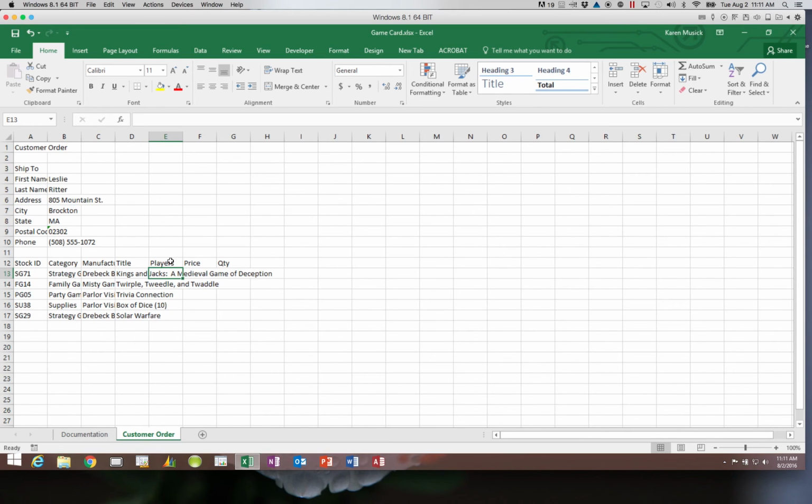So we're going to say that there are 4 players. And since the next thing we want to enter is dollar amounts, we're going to put some formatting on there. Now we'll learn later in class how to avoid having to type the formatting, but for now we're going to type it in. So we're going to type in a $, and then 39.95, and we want 2 of them.